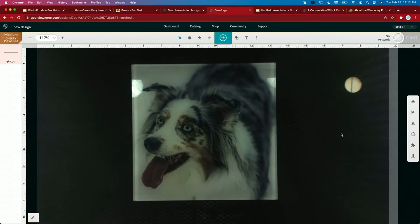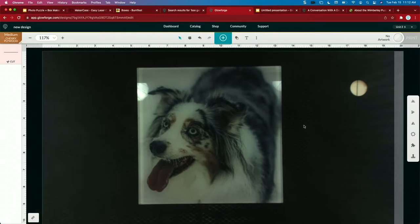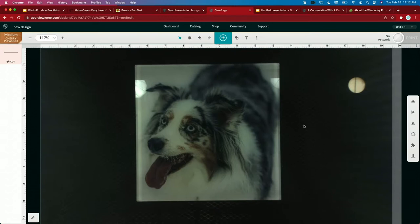Anyway, we are in the Glowforge app. A lot of you might be familiar with this, some of you might not, but this is all web-based, so it doesn't matter if you're on a Mac or a PC, or if you want to use your tablet. If you can get to the internet, you can get to this software. One of the reasons that's really great is that our team of engineers in the background are always working on improvements, bug fixes, and new features. Every time you log into the software, if something new has been rolled out, you will have immediate access to it. And Glowforge Premium is a great example of that.